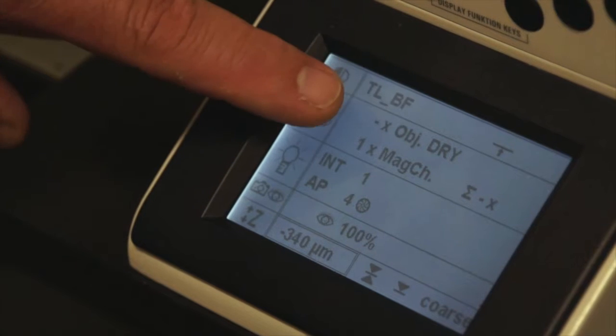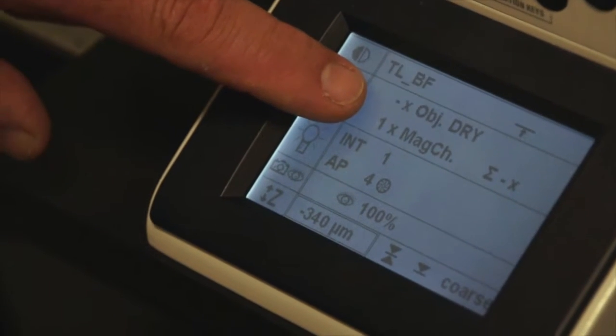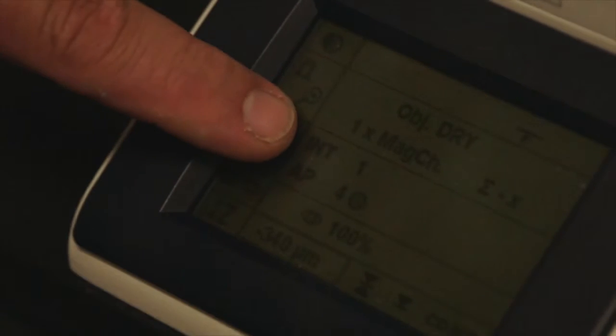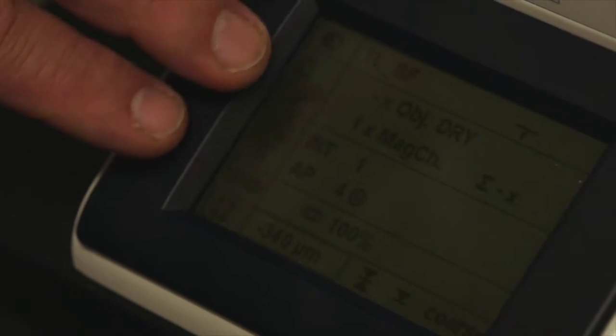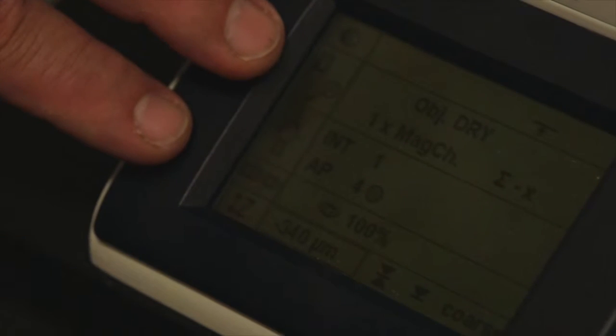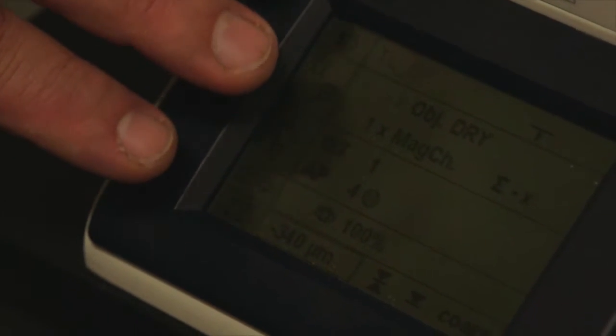But it describes the information about the objective, whether or not the magnification changer is engaged, the intensity of the illumination, the size of the aperture diaphragm, and so forth. And so you will consult this screen from time to time while you're working with the microscope to make sure that all the parameters are correctly set.